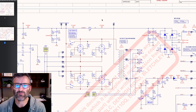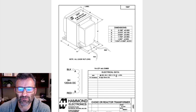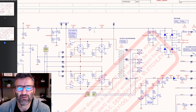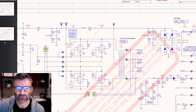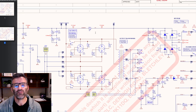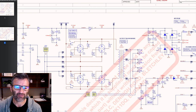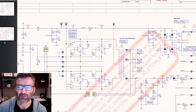Now, the reason I showed this diagram here was to demonstrate the DC resistance of this guy is 115 ohms, compared to our mate here, the screen supply resistor, which is 270. So it's 2.25 times less, which you might go, well, that's not much, but it makes a difference, right? Because it means that your voltage drop across this component in the amp is going to be half. It should be at least half, if not slightly more, than what you would get with a static resistor. Plus the inductor has other great properties, including that it actually stores energy as a magnetic field, which can be released back into the circuit.